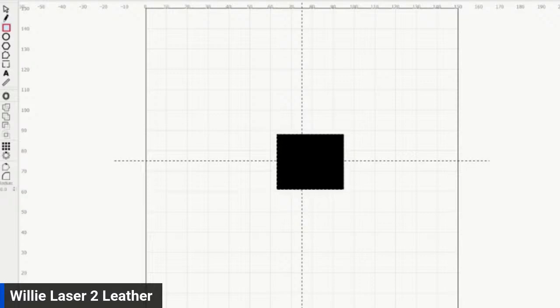So, leather UV. Push OK. So now you have a parameter for your UV leather.